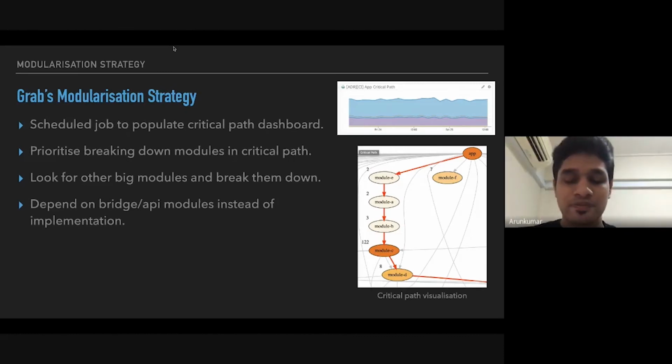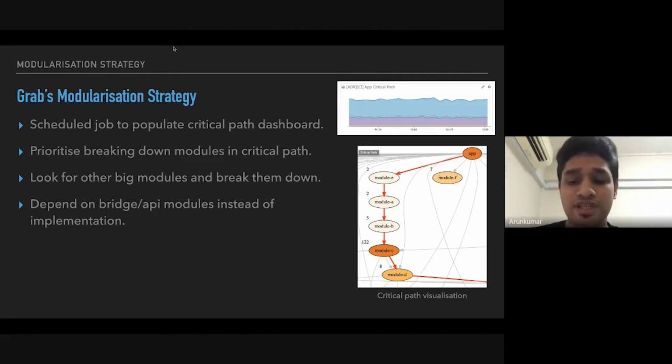Secondly, I mentioned that we cannot blindly say that module C is in the critical path, so you do it, and then you realize that some other team reduced their module size, so your module became part of the critical path again. To avoid this, we built a visualization. It visualizes the entire project dependency graph, and it highlights the critical path of that build. On the right side, you can see app module E, A, B, C, D are in the critical path. At the same time, I see another module F, and you can notice that all these nodes are colored differently, because their colors are based on their build time. Here module C takes 122 seconds to build, whereas module F takes 7 seconds to build.